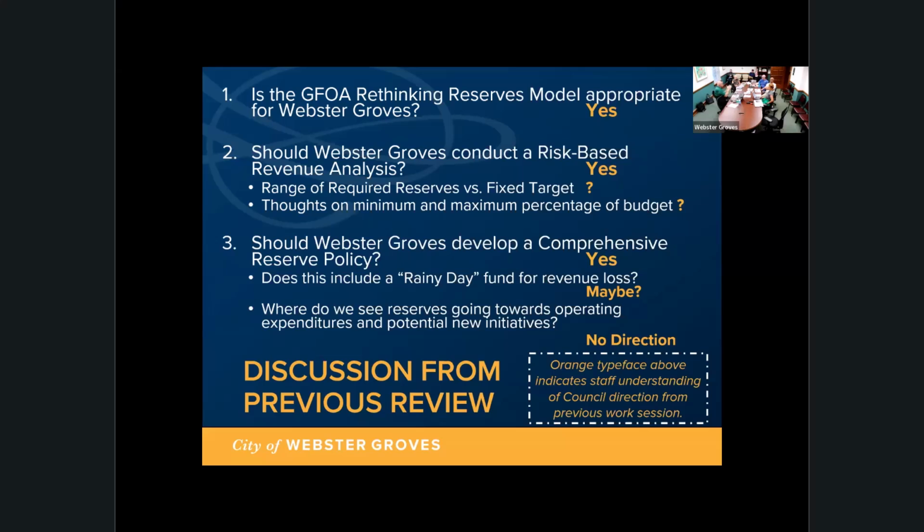So if we have a $22 million budget in the general fund like we have now, and we have $13 million sitting in the fund balance for the general fund, well over, almost 60% of the budget, 64% this year, is there a maximum number that starts to trigger a spending plan, or a diversion plan to pull out of that and get it into a reserve for a certain purpose? And then you've hit a floor, a minimum. All of a sudden you're going below. What are the refill triggers that go into that, right?